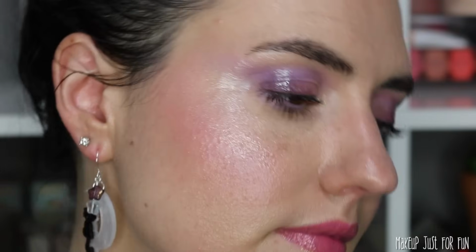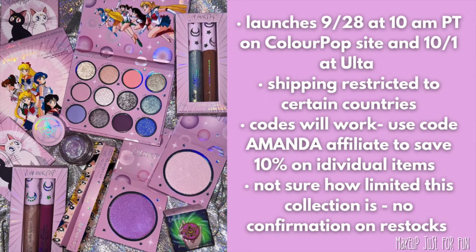It's fine. I like it. I think other people will like it, but I'm not really gonna use it that much, so I don't really recommend it. But that's just one girl's opinion. This may be just the perfect thing that somebody's been waiting for and wanting to try, and I think that's great too. My personal top picks from this collection are the highlighters and the cream gel liners, with a very, very close second as the palette.